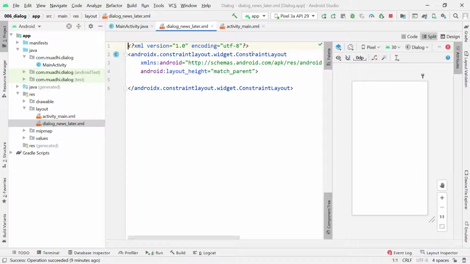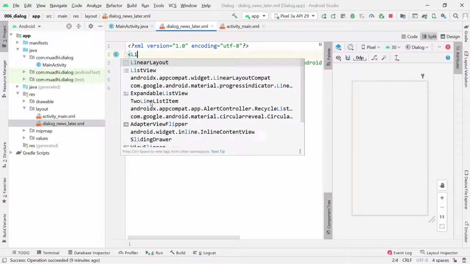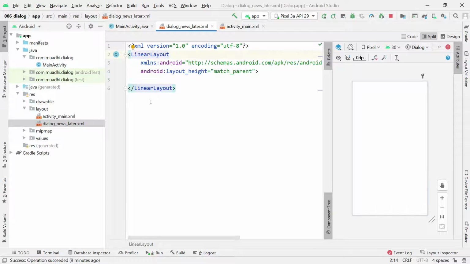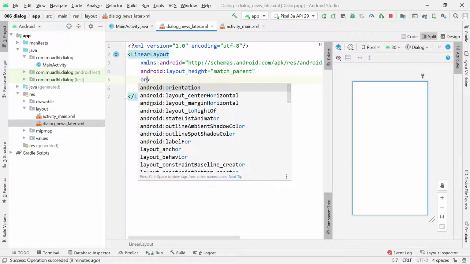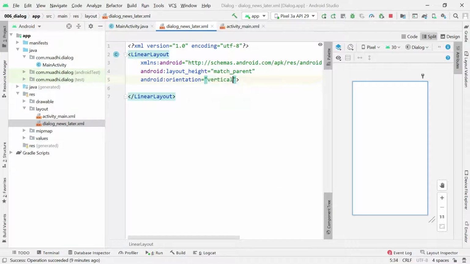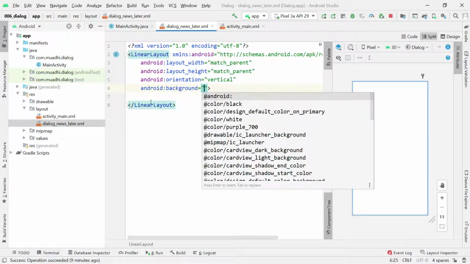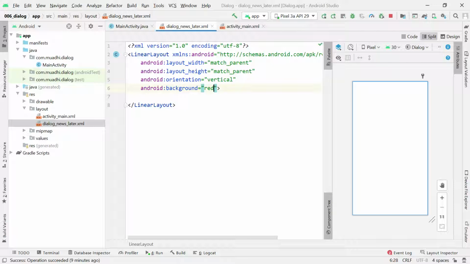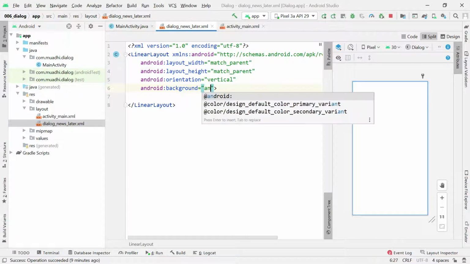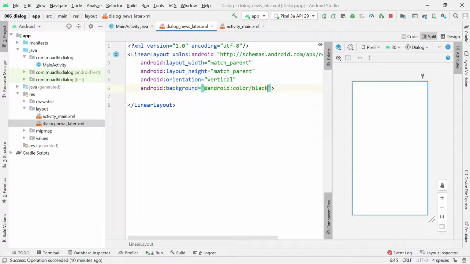So I'm going to put here just a simple linear layout, and then I'm going to put orientation vertical, and maybe I'm going to give it a background color, Android, maybe black.